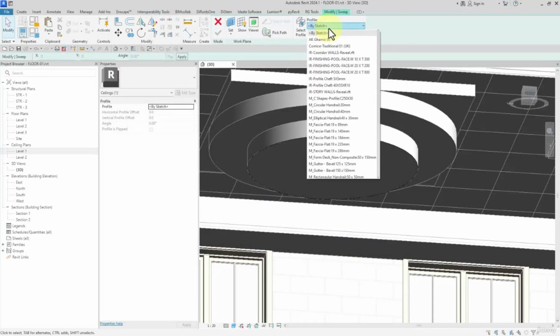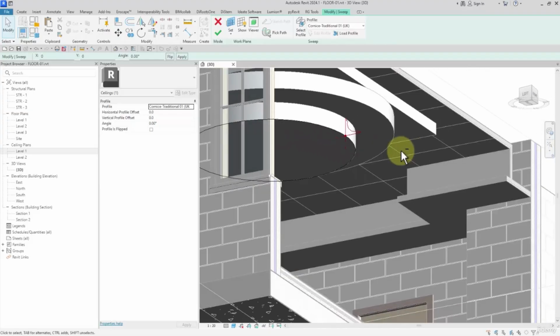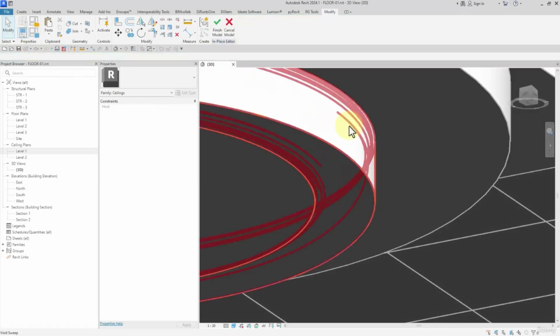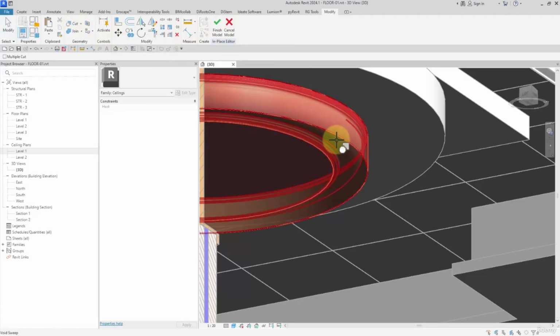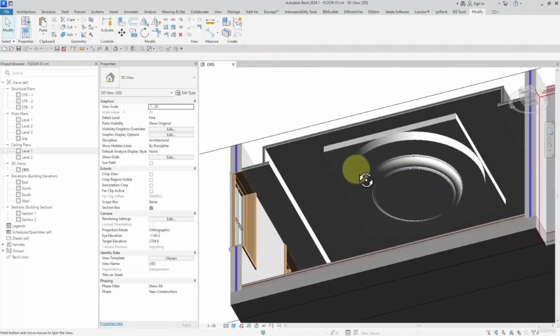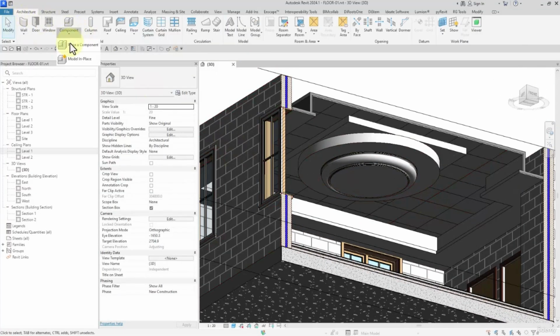Let me open this, opening the list of profiles. Then I add the loaded profile. Then I should flip it, since we want to void the circle. Before finishing the void, we have to click on cut to cut the ceiling, and then click on finish to void it. Watch this. This is the result.